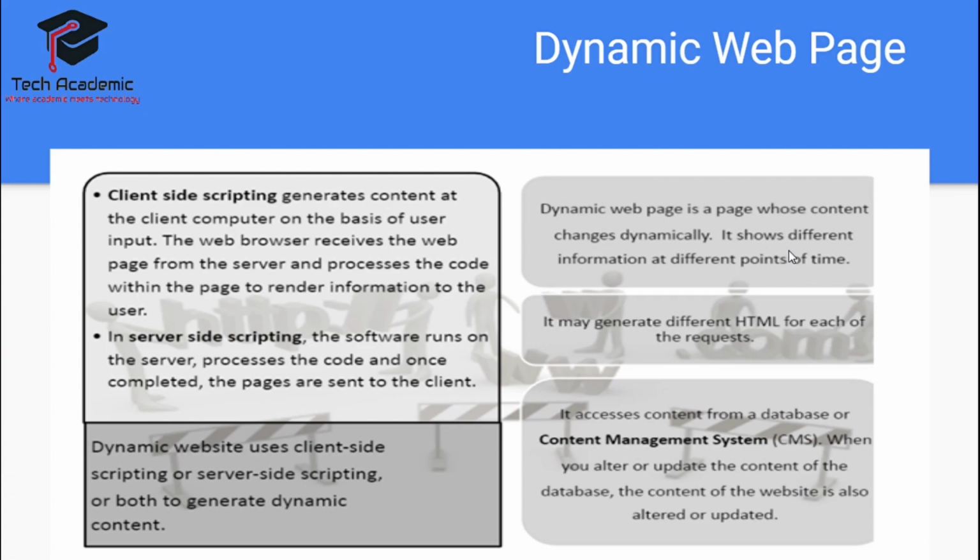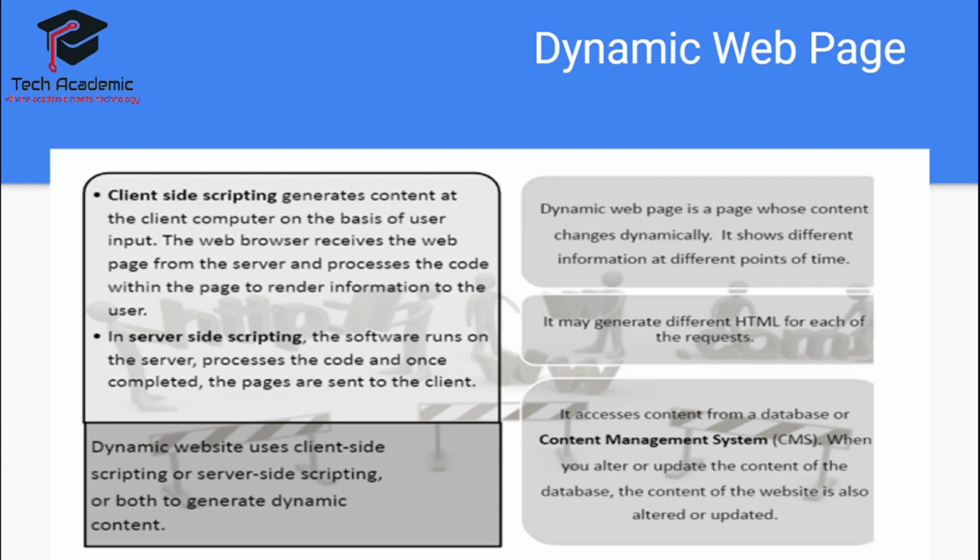It uses two types of scripting. One is client-side scripting, another is server-side scripting. In case of client-side scripting, it generates the content at the client side, means at the browser side. Whereas in case of server-side scripting, the whole processing part of the code will run at the server side. After completing the processing at the server side, it sends the result to the client side. So in this way, dynamic web pages are more complex as compared to static web pages.